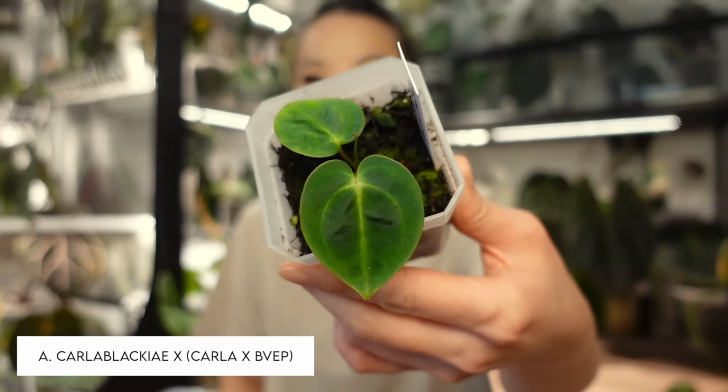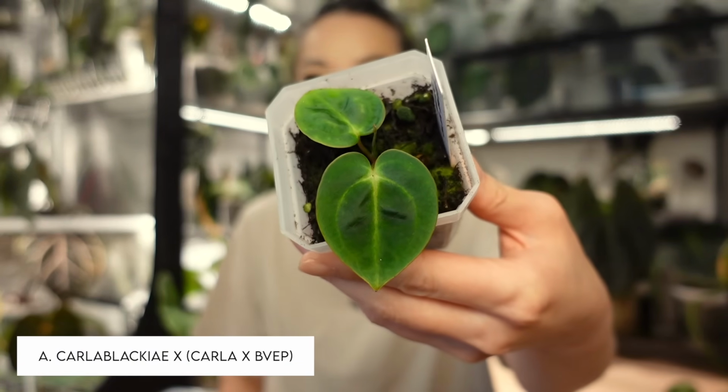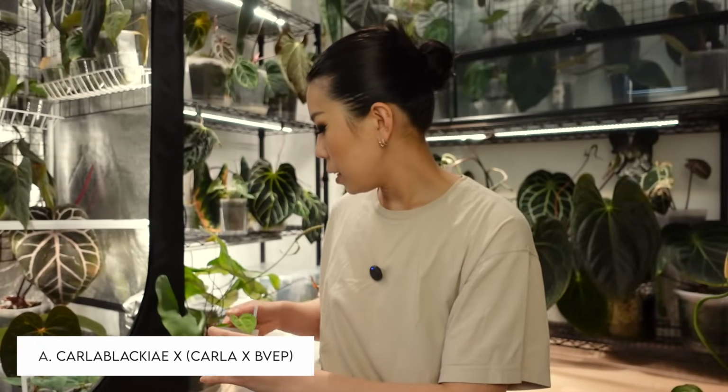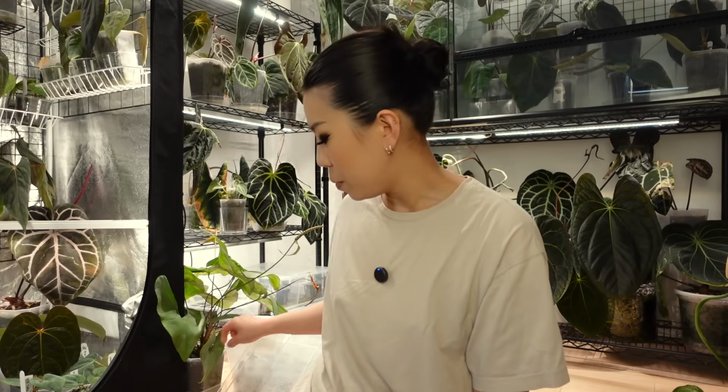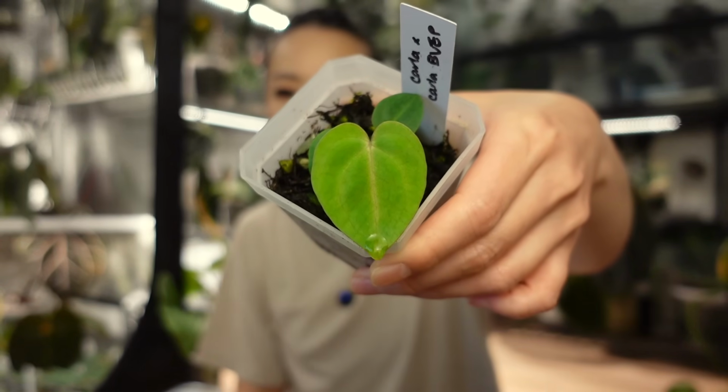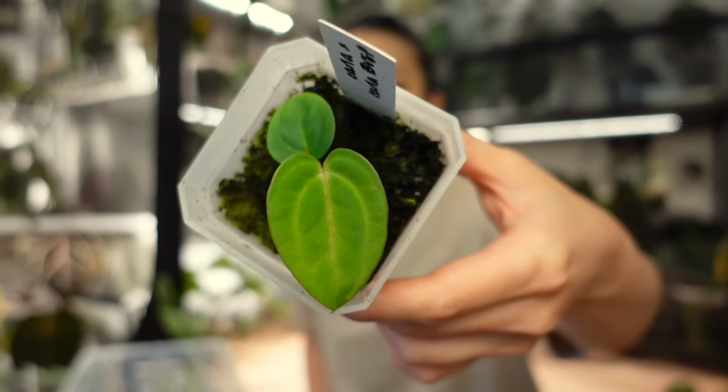So I'm just going to show you a few. There's ones that look more Carla heavy, like this one. I would say that was pretty much what a Carla seedling would look like. Here's another one. And then there's ones that look maybe arguably more minimally veined, at least at this point in time. Really hoping it doesn't drip on me, but here's one. It has a thin red vein down the middle. Here's another one that has pretty minimal veins.